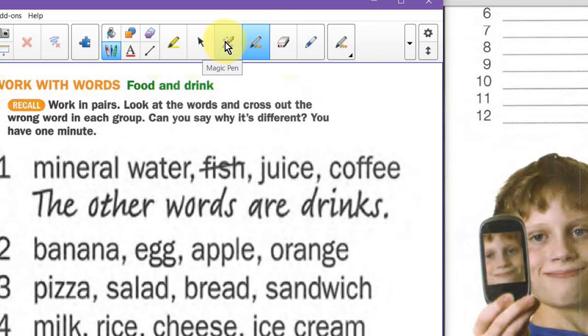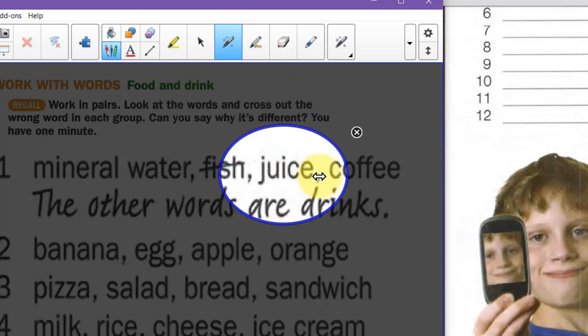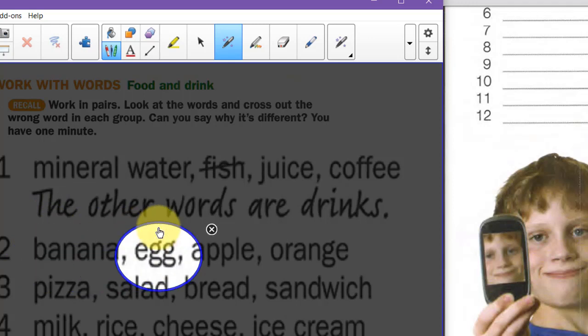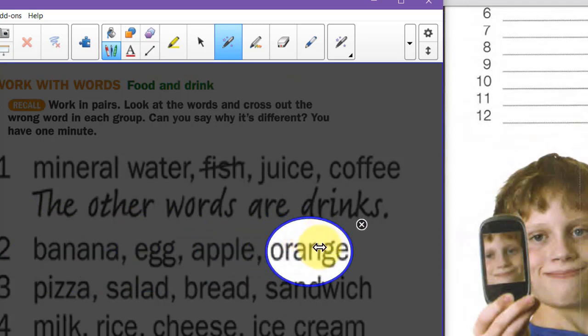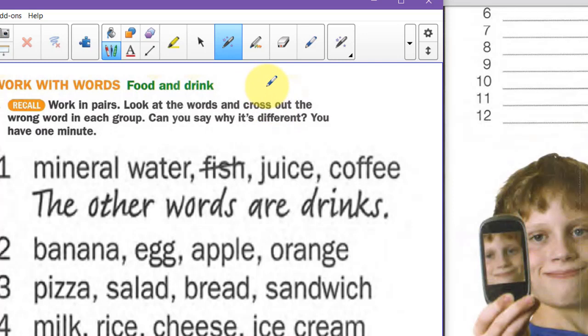The magic pen is very good because what that can do is, if you want them to focus on a particular word, you simply circle it. So if I wanted them to focus on how juice is pronounced, I could draw a circle, and then juice would be the only thing they can see clearly. Again, with the arrow I can make it bigger, smaller. I can also use the hand and move it to other areas. So this is a very good focusing tool. It's called the magic pen, and you need to do a circle.